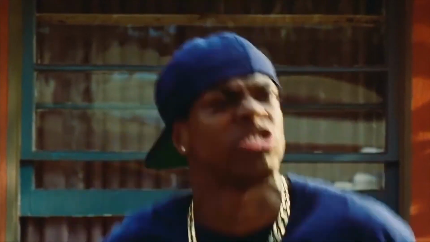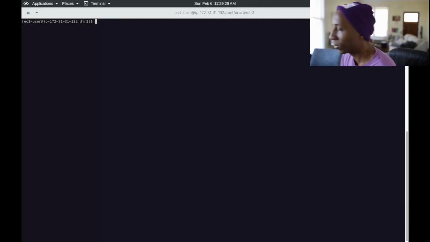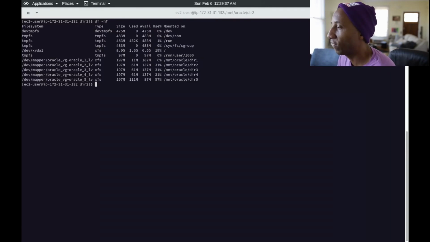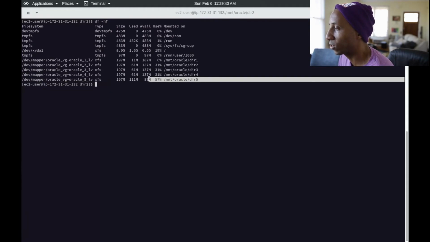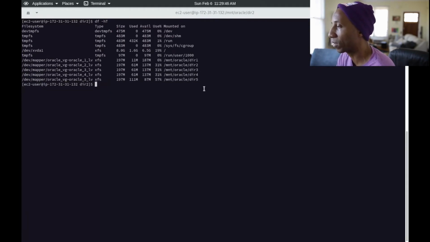Now, for the exciting part. Our DBA comes to us and he says, we need more storage space. We need more file space, because he looks at the file system and goes, oh, this is at 50% utilization. So we're going to need you to add some more space out there across all these volumes.